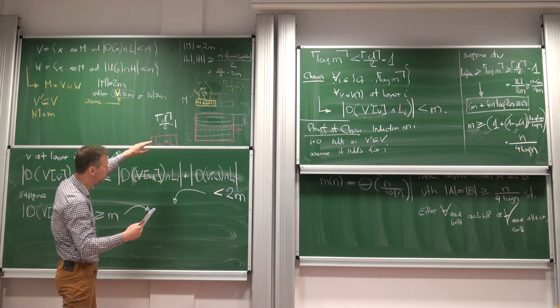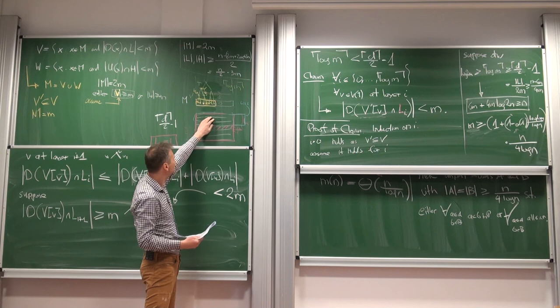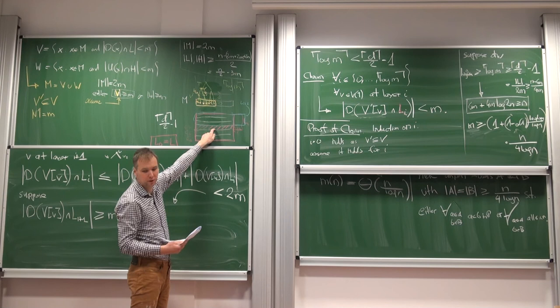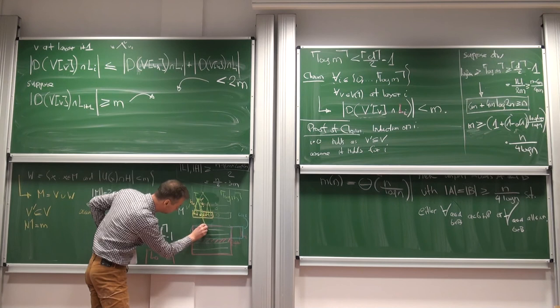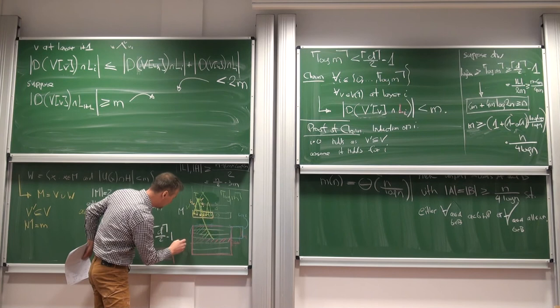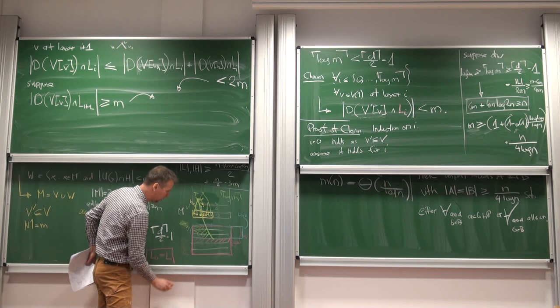So we have less than 2m elements in total, but most of them in the blue box. This means that we don't have many in the red box. This assumption says that the downset... let's try to project the downset here. So this means that here it will be at most, no, here it's at least 10. Here this is large. But in total it's less than 2m, so here it will be small.